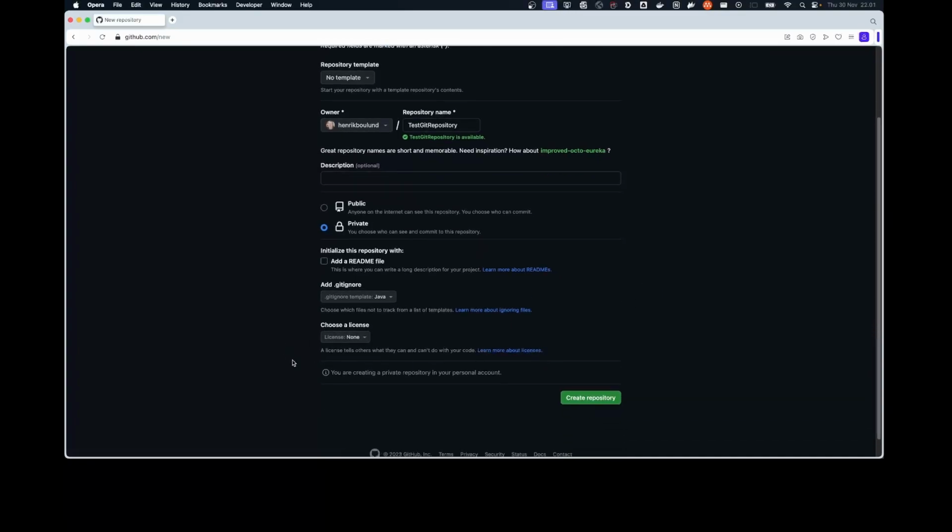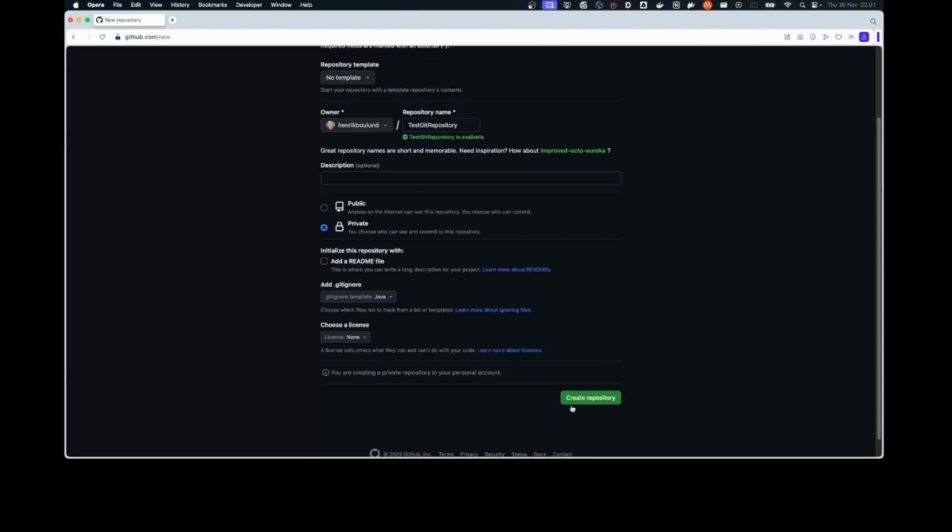Then the last thing is to choose the license for this GitHub repository. You can leave this empty, but if this was a full repository where you have a complete project or something like that, then you can determine which license you want, so that the internet knows how they are allowed to use the software you have done.